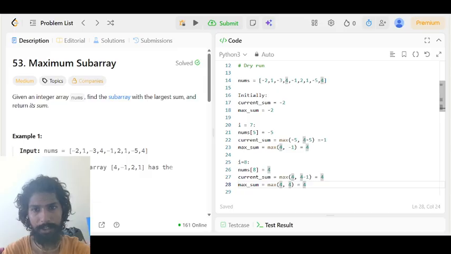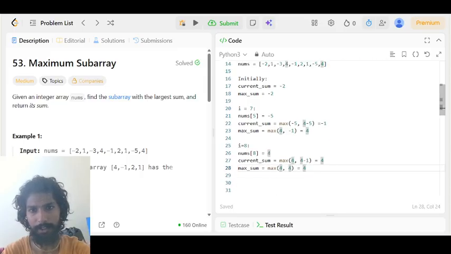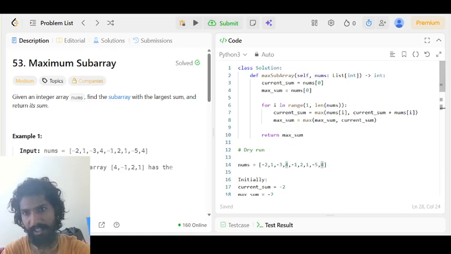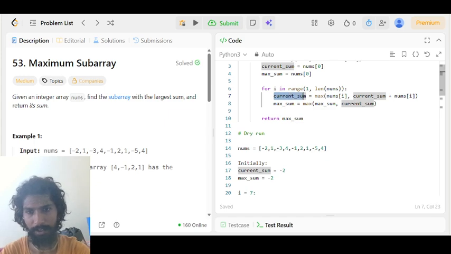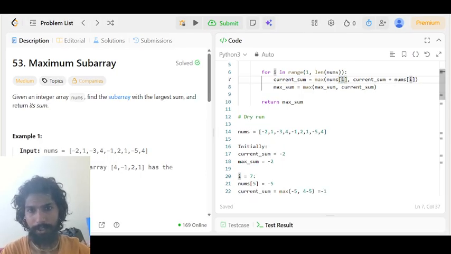Maybe we have made some mistake somewhere else. Correct answer should have come. The idea is extremely simple. Current sum gives us what is the largest sum that I can get from a subarray that is ending at index i. So if you check current sum for different indices, current sum for i equal to 0 will be minus 2, for 1 it will be minus 1.